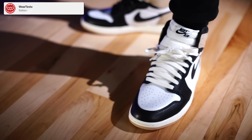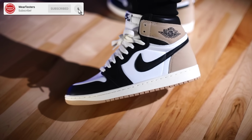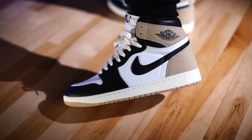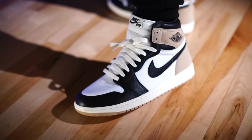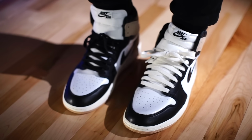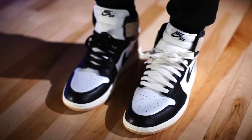Now, as far as sizing is concerned, they do fit true to size. Just keep in mind that this is a women's launch, so don't order your men's size, order your women's size. You're gonna have to convert that. It's 1.5 sizes larger than your men's size. So with my shoe, for example, I am a men's size 9. I order a women's size 10.5, and they fit perfectly.